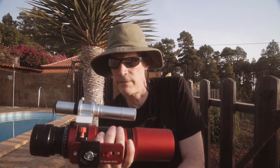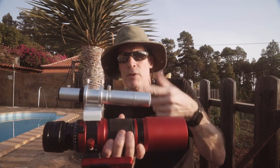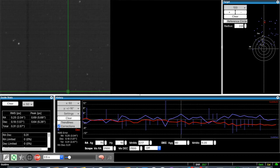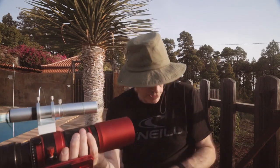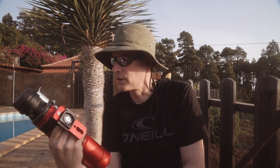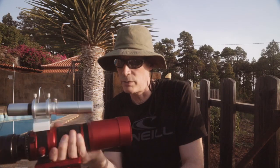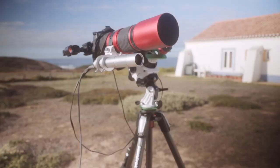I've actually got an auto-guider on top. I'm using a QHY-5 camera and a QHY-5 guide scope, and I've got that connected to my Apple Mac using PHD. I'm finding that works really well with the Star Adventurer. All in all it's a really nicely made scope — my colleagues who are using other types of scopes, even from Williams Optics, are all admiring this one. I think it's a fantastic little scope that'll give me good service for years to come.